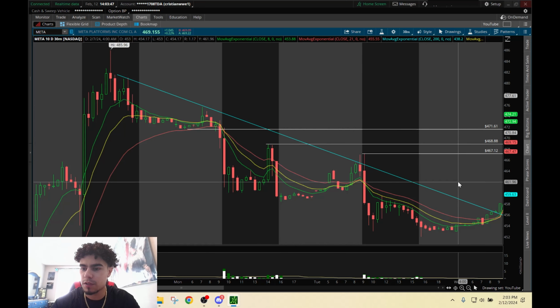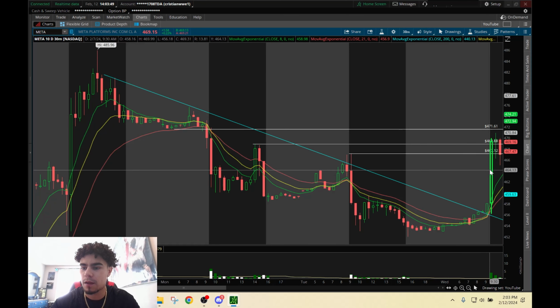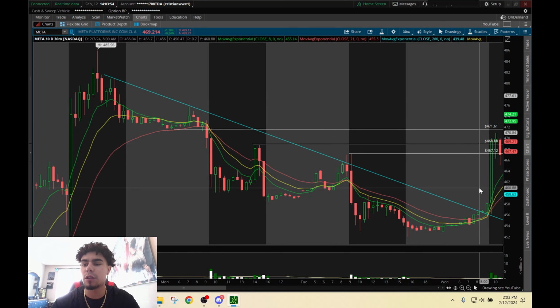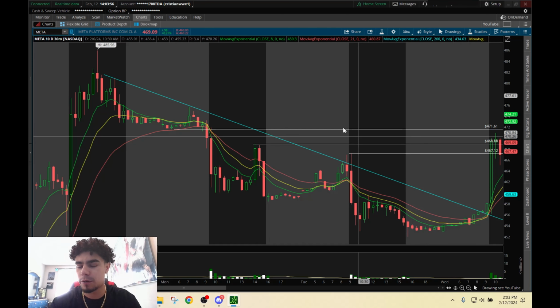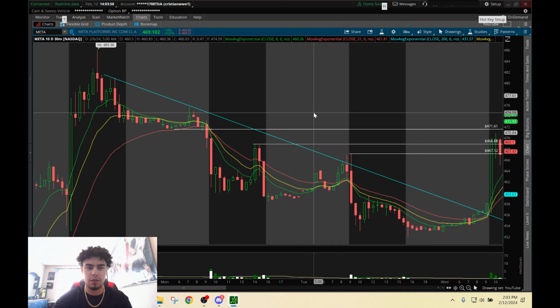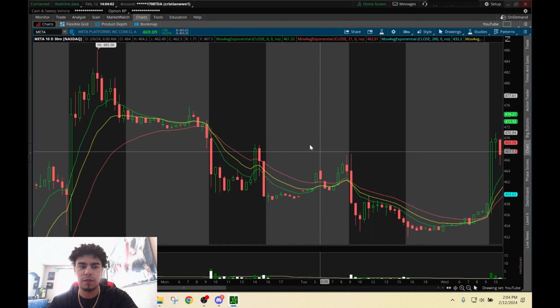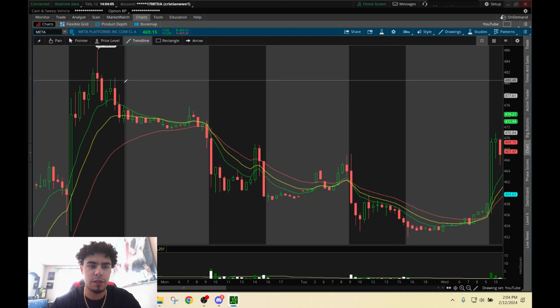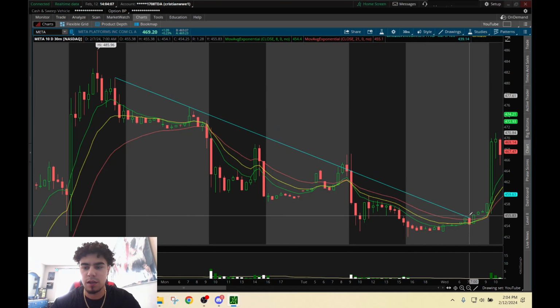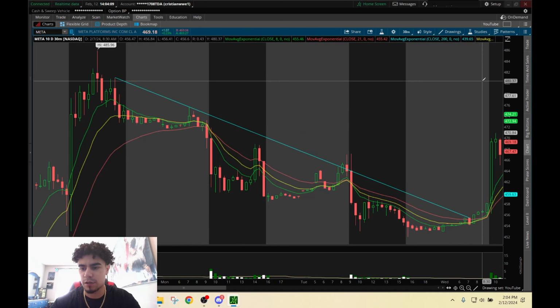You can see once we started breaking up, around here, I was looking at the chart to see, okay, where would be a good place to take this trade and where would be a good place to target. So let me just delete everything that I have here and show you how I identified some of this. The original setup came from this downtrend, and then it started breaking with momentum to the upside.